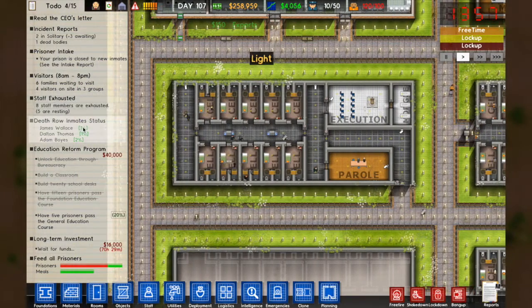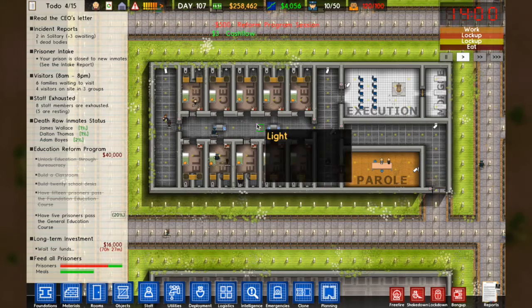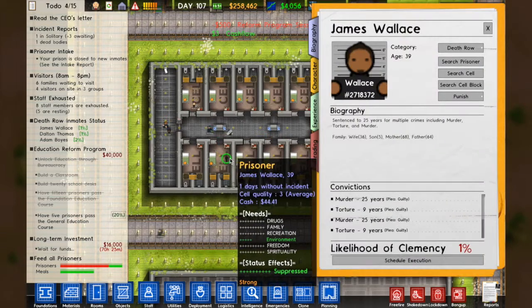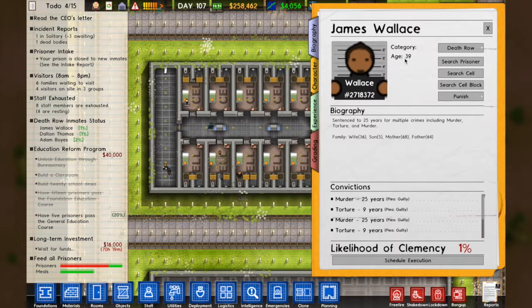and 3 of them have been through all their appeals, and it has been decided that they have committed the crime and they should be put to death. As you can see, the state approved conviction strength is 5%. Ours is below that at 1%. So even if James Wallace is innocent, we won't get punished for it because we've followed the process that we're meant to. So, let's get to it.